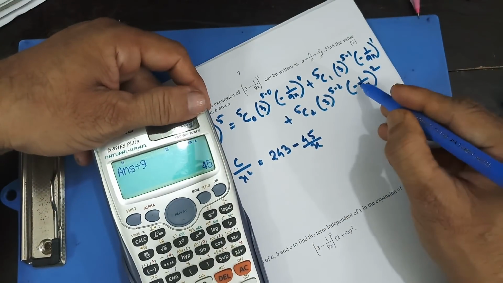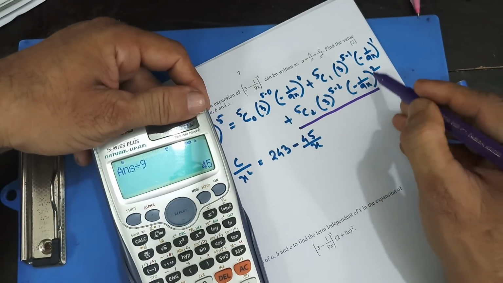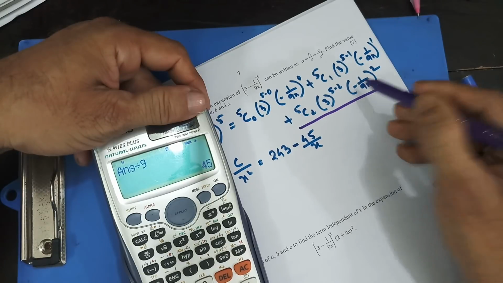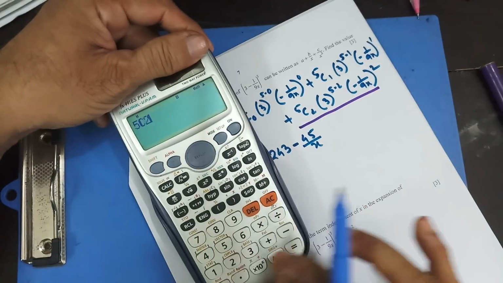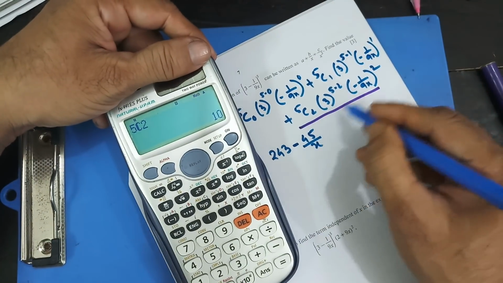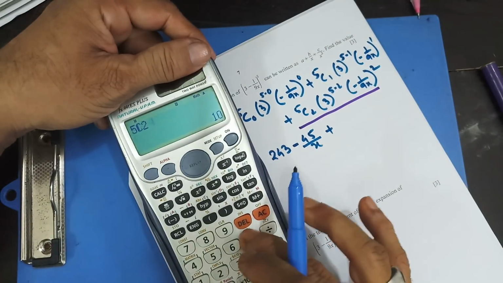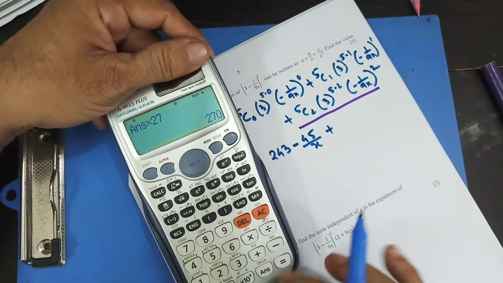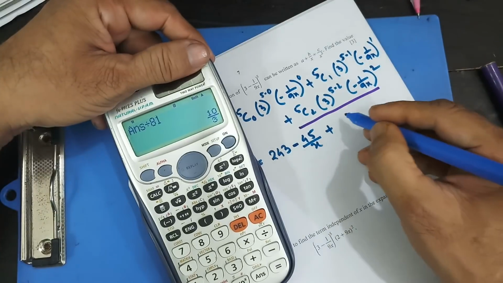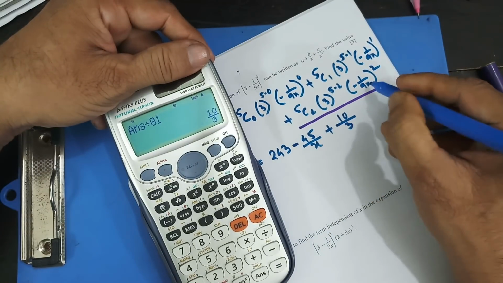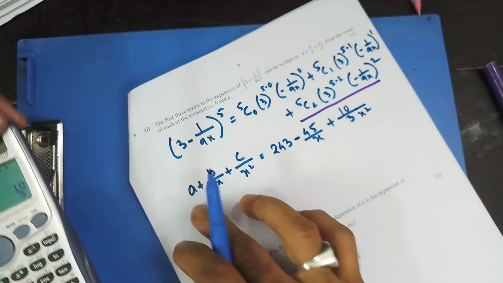Okay, now this is the third term, and with the negative value I have a square. So when I take the bracket off, it's going to be positive. So positive, positive, positive. 5c2, that's going to give me 10. And this is positive 10, and 3 to the power 5 minus 2, that's 3. 3 to the power 3 is 27. So that's that. Divided by 9 squared is 81. So I got 10 root 3, and x is in the denominator, so I can write down x square.